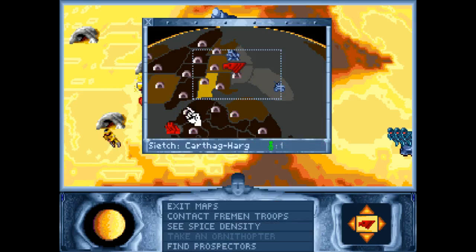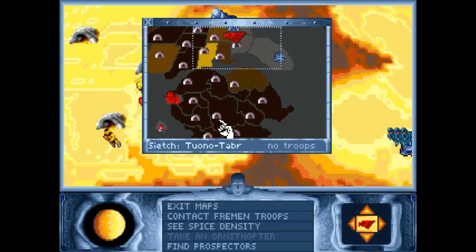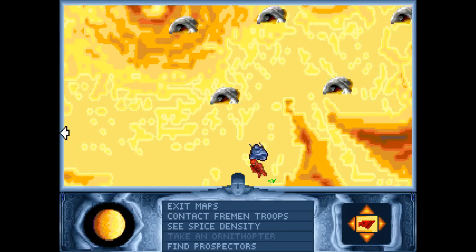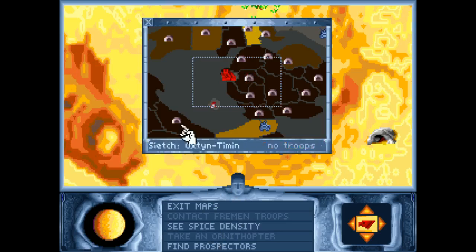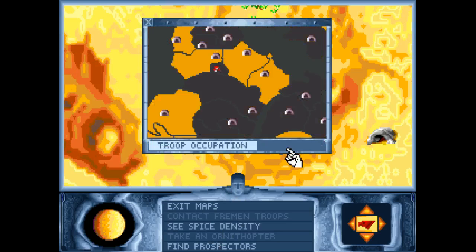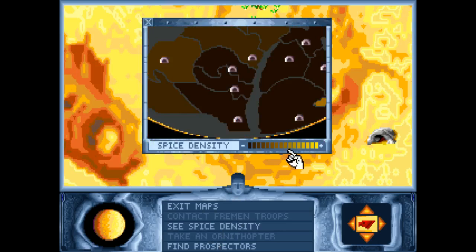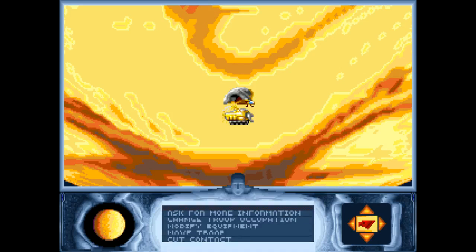So let's have a quick look at the spice density. We have a crazy spice density here. The one yellow that we had was the prospector, so we can probably send someone else. This area is pretty clear of any resources. I have no one there. It's good. Troop occupation. We have someone here and no spice at all.